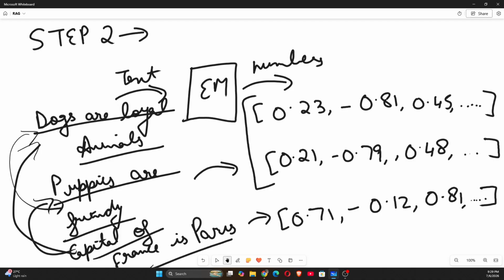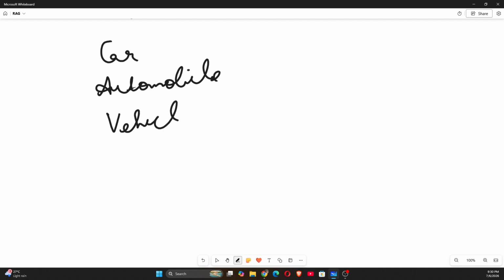I will explain semantic meaning, and this is very important from the point of view of interviews and understanding the embedding model. Embedding models don't focus on the exact word, they focus on meaning. For example, I write car, automobile and vehicle. My question is, will all these three produce nearby vectors?